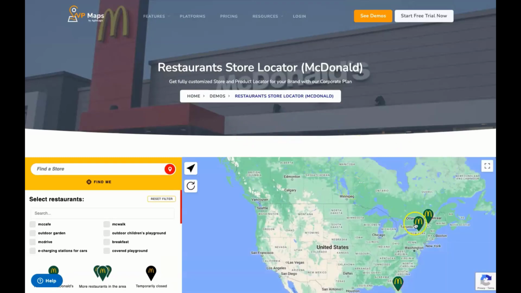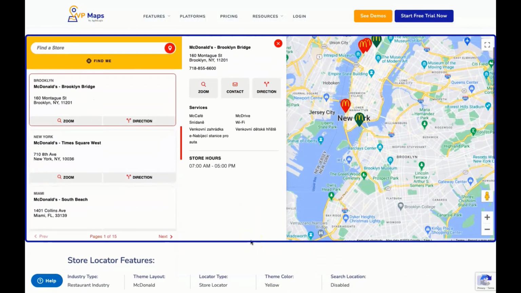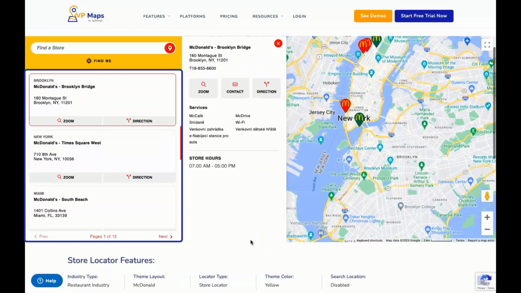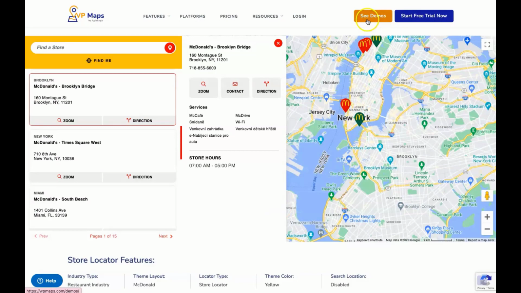The Store Locator widget, such as this one here, allows you to show all your store locations on a map, so that customers can locate a store that is closest to them. In addition, through the store list here, the Store Locator widget can provide customers with additional information, such as directions, addresses, store timings, etc. for each store. All of these elements of the Store Locator work together to ensure your customers have everything they need to easily and quickly reach your store.